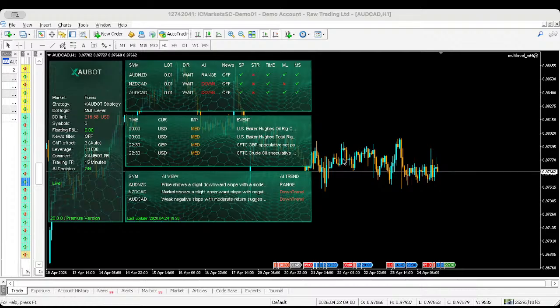Whether you are new to XAUBOT or you have been using it for a long time, this live will be very helpful for better understanding of this bot. I just want to briefly say what we will have in this live session. First we will cover new features in XAUBOT. As you can see, there are some sections and we will explain each of them and how you can improve your skill for working with XAUBOT.